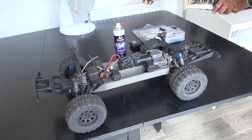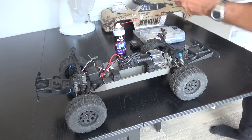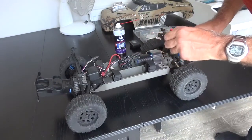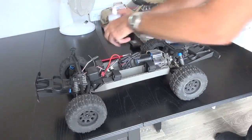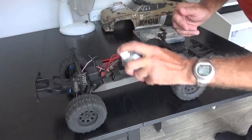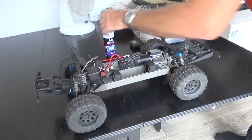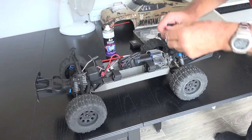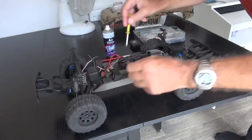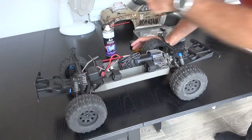It's important to keep your car clean. And the way that I do that is by using a brush, various brushes, just to get all of the sand and stuff out. I also use some air in a can, air duster, just to clear it out some more. You might need various tools. You need to ensure that everything is tight, not going loose.